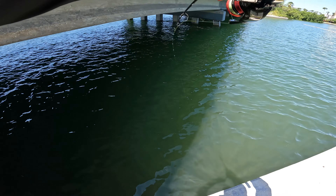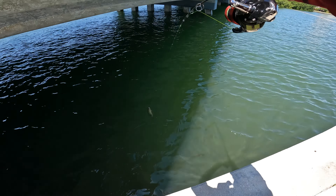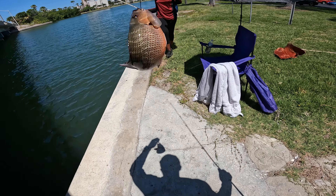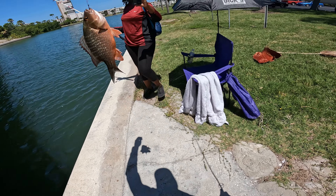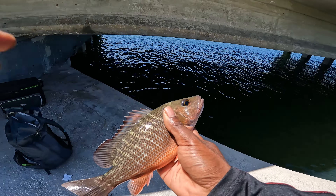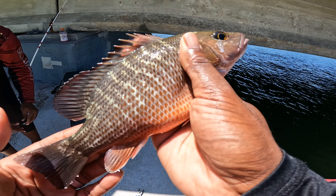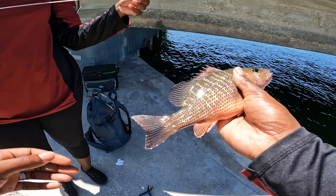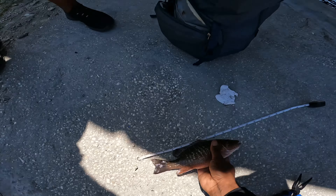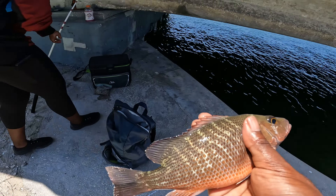What is this? That's a nice one right there. Like he's going to be right at 10 inches. That's a nice mangrove snapper right there — beautiful colors. Let's get him on the ground to measure him. It's going to be a little bit short, so we'll chuck him back. He'll be able to fight another day.